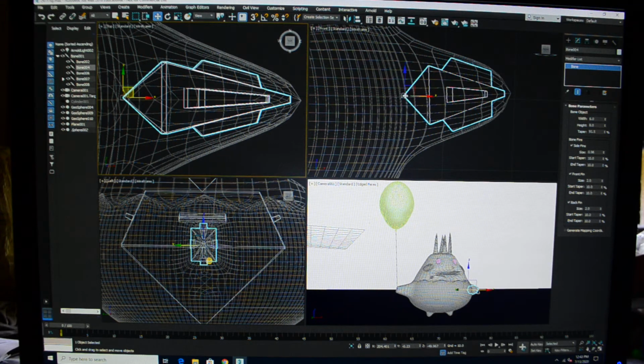So this is the pivot point, and I've made sure that the pivot point wasn't in here. If I started in here and went this way, that's when you're going to see more issues with your envelope. The more precise you are in initially laying out your bones and in creating and setting them up, the less time you're going to have to spend working with those envelopes.